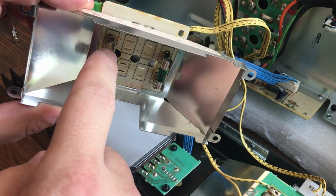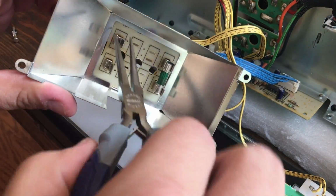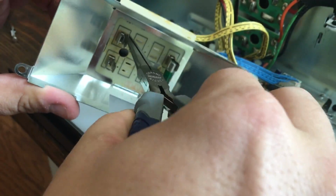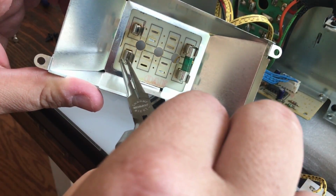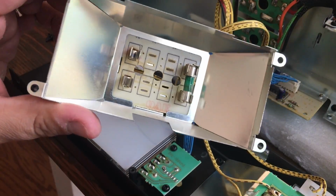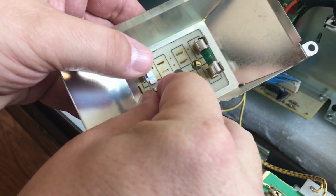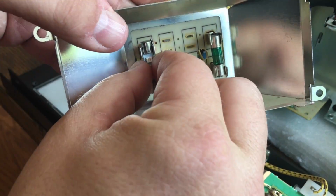So the original fuse holders inside this little enclosure here have tabs at the end. Maybe hard for you to see here, but with the needle nose pliers, I'm going to bend those tabs up. This way it's going to give us the extra space we're going to need to put in those LED lamps that are a little bit longer. You can see here, once I pry those tabs up, then I could fit in the LED.